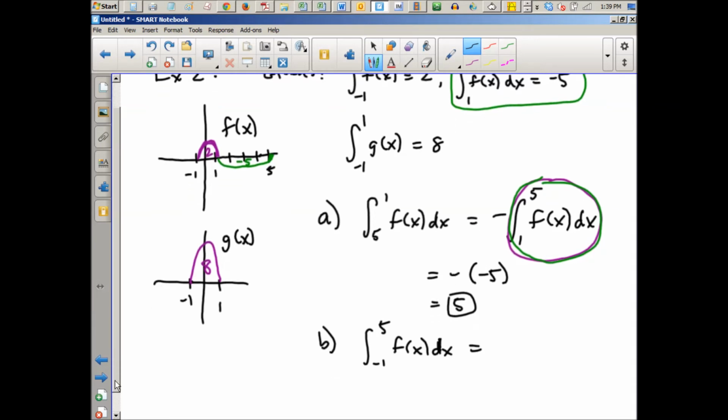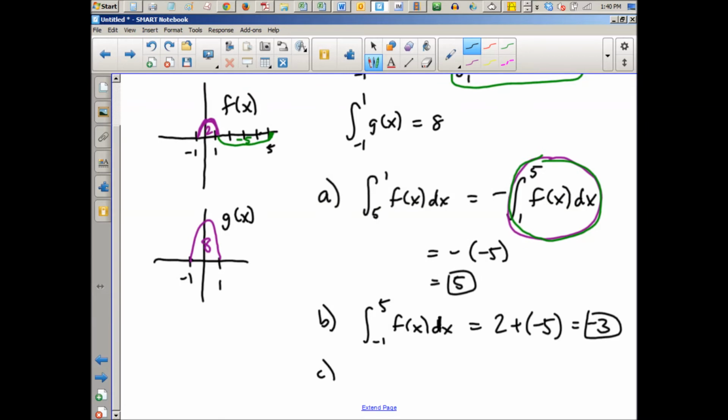What is the area between negative 1 and positive 5 for f of x? Well, I'm glad I drew this picture because you can see that there's a positive area in purple and a negative area in green, and those are being combined going all the way from negative 1 to 5, see? So as we go all the way across, we end up getting 2 square units of area here and negative 5 there, so it comes out to negative 3. It's basically just 2 plus that negative 5. Negative 3. That's the net area.